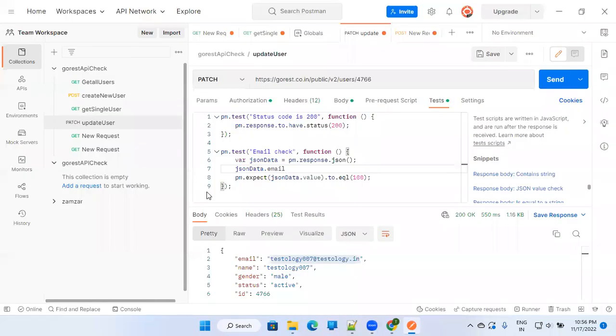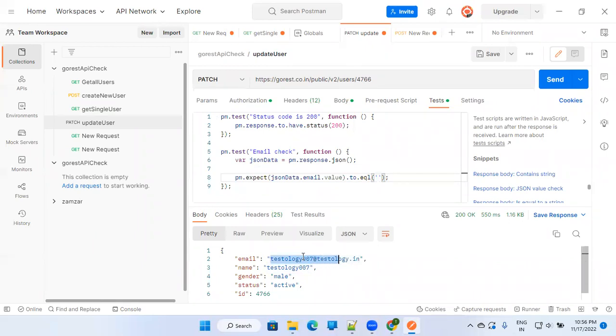We want to check, if you see here, whether the email is this or not. So JSON data.email will give me the email, correct? So I will say JSON data.email should be equal to, in single quotes, the expected value.